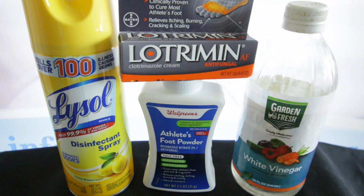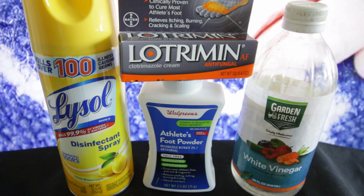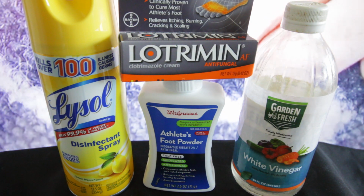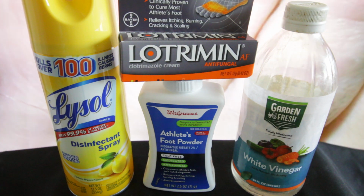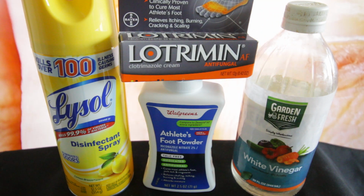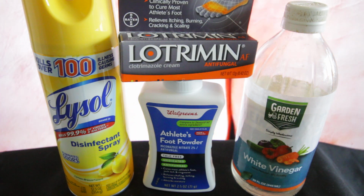Yes, you will be healed, but it takes time. Keep your feet dry, use the creams and powders, and don't give up. After you heal, keep dusting your feet with antifungal powder to guard against the fungus returning.